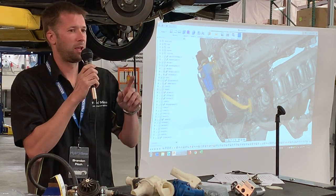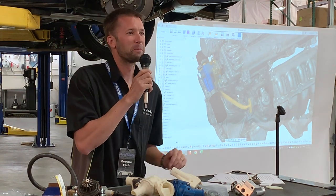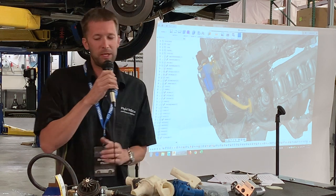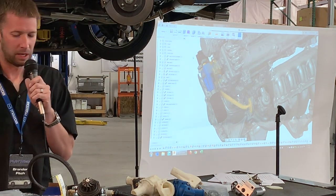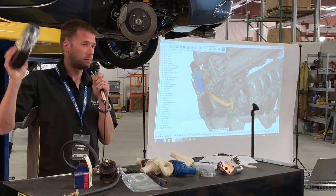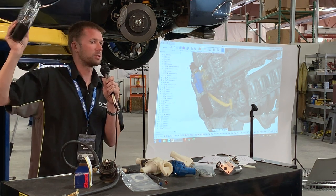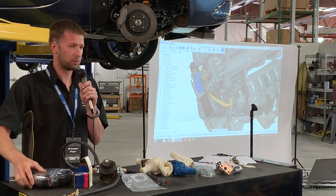I've seen some hands, lots of hands. He's had his hand up for a little while. Can you include a nice fitted hose, or is it going to be something more... So he's asking if the kit is going to include a fitted hose. I would really like to, and we may very well do that in the future, but for right now, it's the same standard silicone straight hose that conforms pretty easily. I have some ideas for hose and for other things that I'd like to improve.